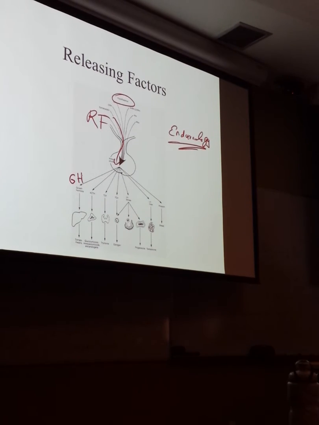Adrenocorticotropic hormone is the hormone that regulates the secretion of cortisone and norepinephrine in the adrenal glands. We'll talk about that more in a minute. TSH, the thyroid-stimulating hormone, promotes the release of T3 and T4 thyroxine, which are important for controlling our basal metabolic rate, BMR. Okay, so these regulate the basal metabolic rate.